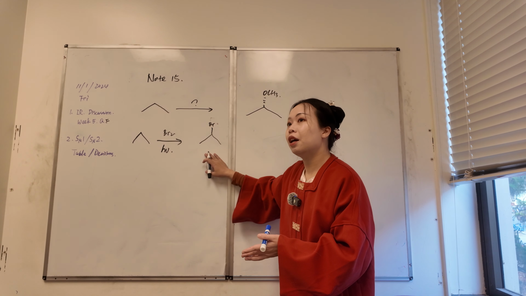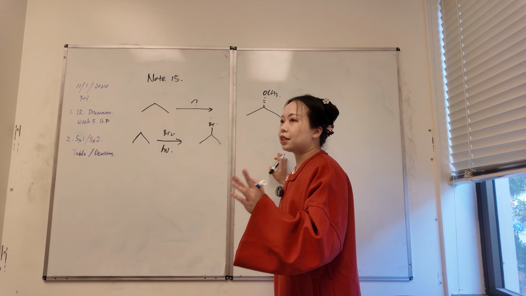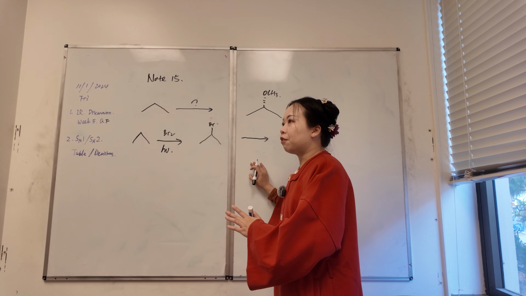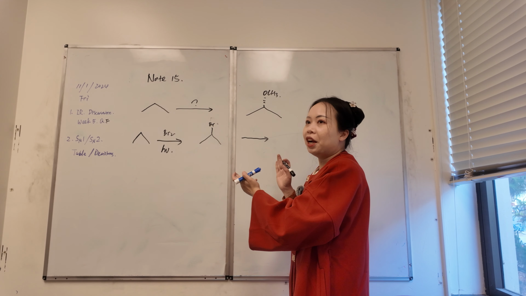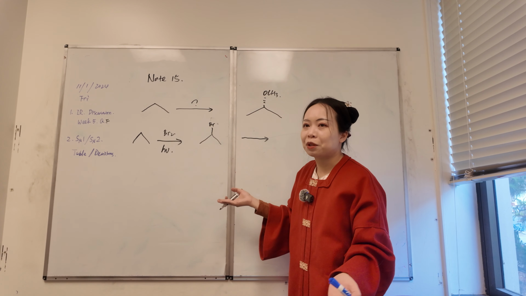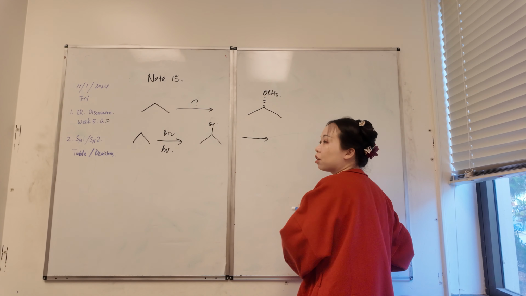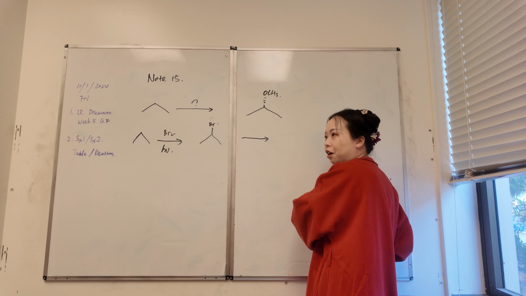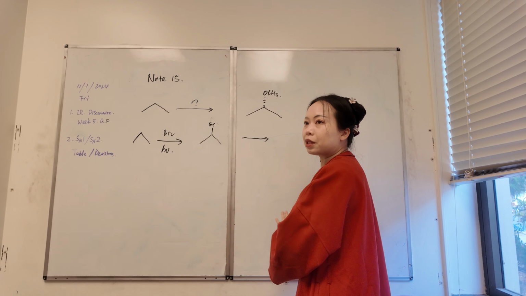Okay. Are we good? This type of question will not be tested on midterm 2 because you guys are just learning this. We will wait until the final when you have more reactions. So we only learned 3 reactions so far. It's mix and match. You do SN1 and then SN2, SN2 and then SN1. There's nothing fun with it. But once you learn more reactions, then you can start to build a longer route. I can make one more carbon or make a double bond somewhere. So that's why it will not be tested on midterm 2.